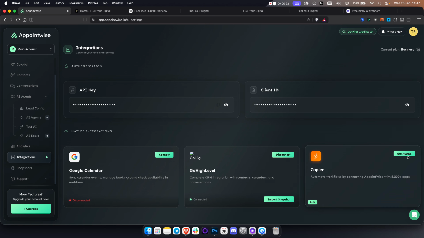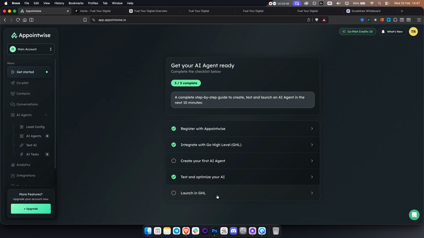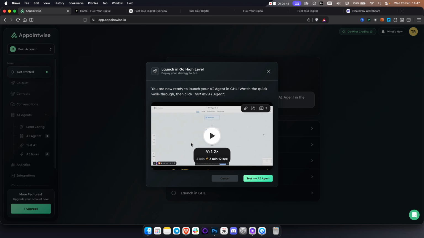You can also access Zapier to automate workflows by connecting Appointwise with like 5,000 different apps. You can do that if you want. But essentially, you go back to get started, and you launch in Go High Level. This is essentially where this person is going to show you how to launch this in Go High Level.